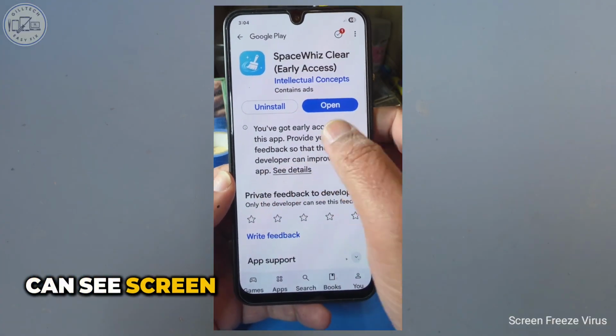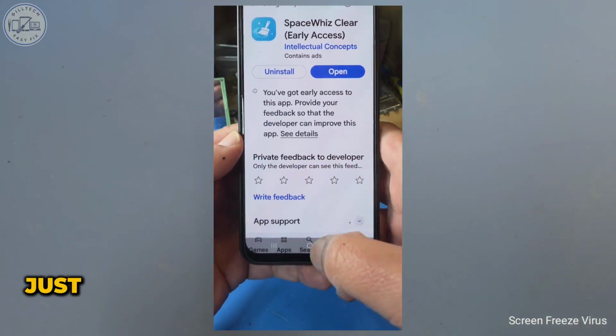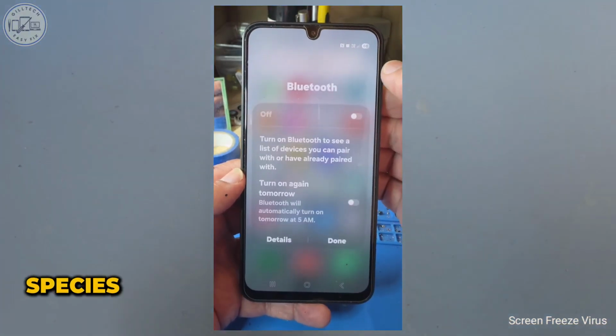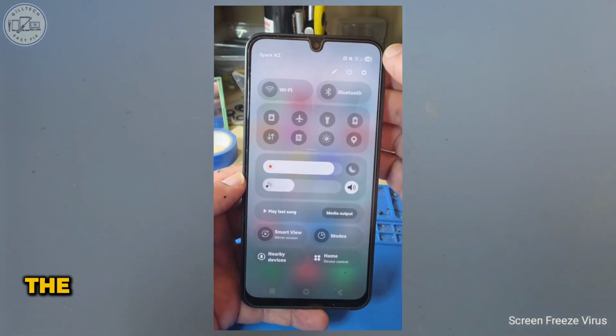As you can see, the screen froze again. So I just restarted the phone again and tried to remove any suspicious application causing the issue.